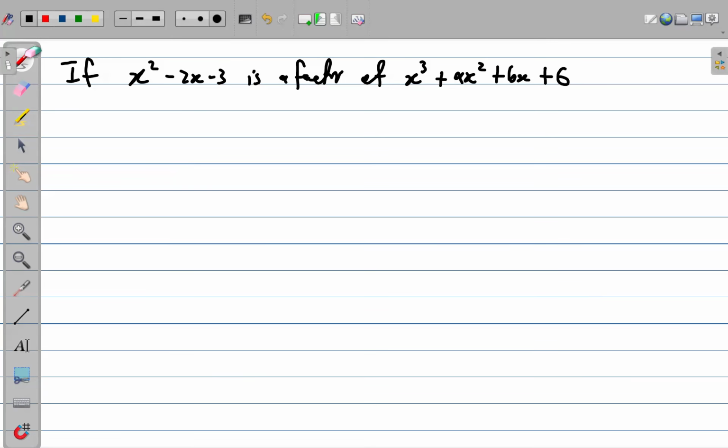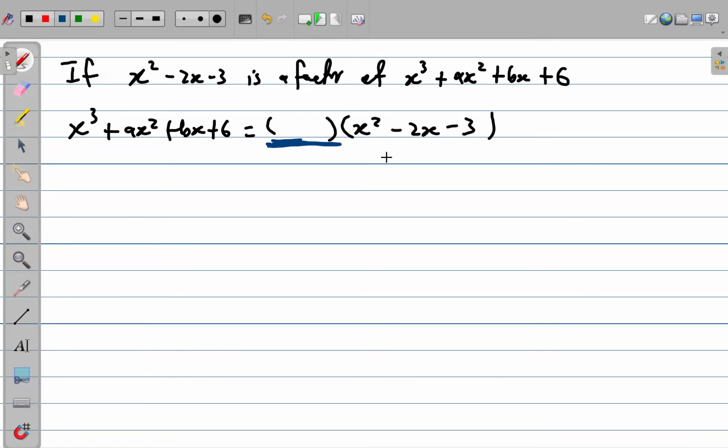If I say x squared minus 2x minus 3 is a factor of this, then I'm literally saying to you, you can actually write this thing as something times this. So in this instance, I am given the quadratic. You are used to being given this, and then you use inspection to find this. But now I'm being too kind, I've given you this. The nice thing is you can actually factorize this and say, this must be x minus 3 into x plus 1.